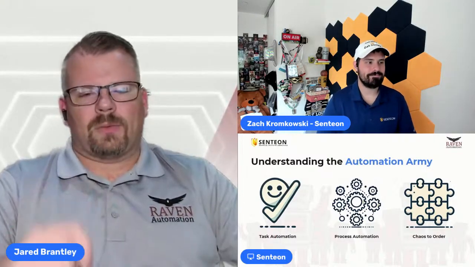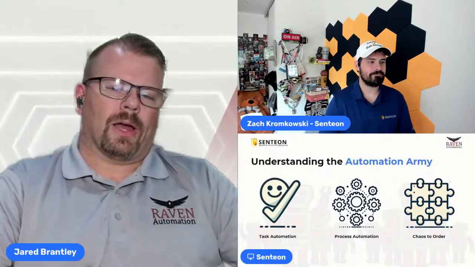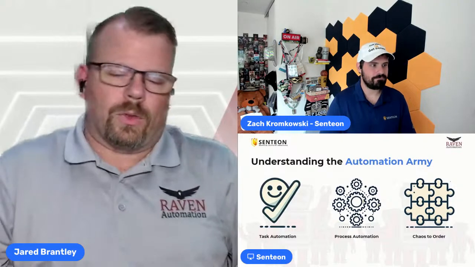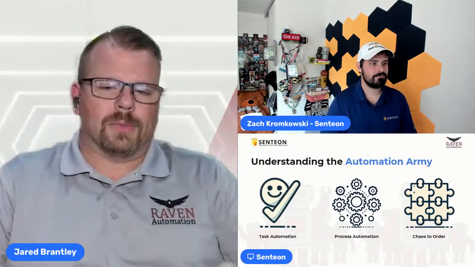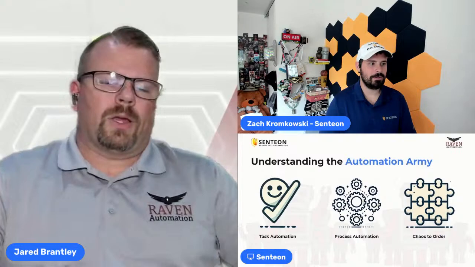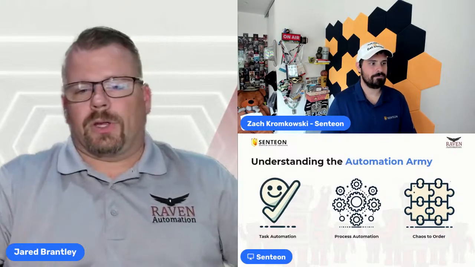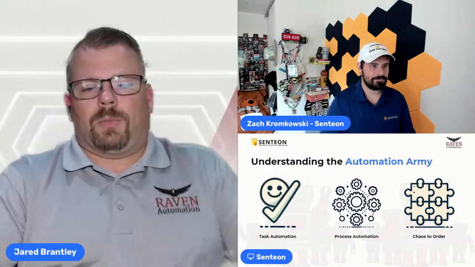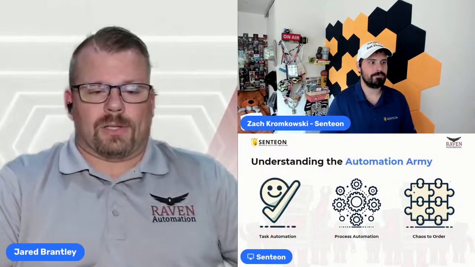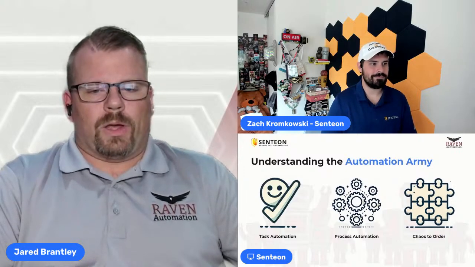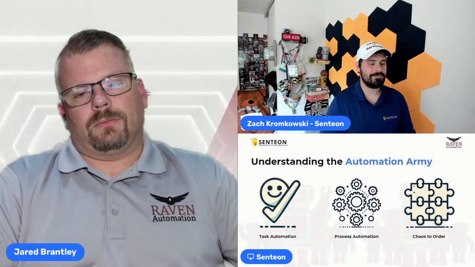No matter how many times we do it, no matter how good you are at it, no matter how much experience you have with that process, you're human, you're going to make a mistake. When we automate a process, if a mistake exists in the process, it's because we didn't code it. So we can go back and update that automation to make sure we don't do that the next time. And that automation is going to fire off and do it the same way every single time. That makes a lot of sense.